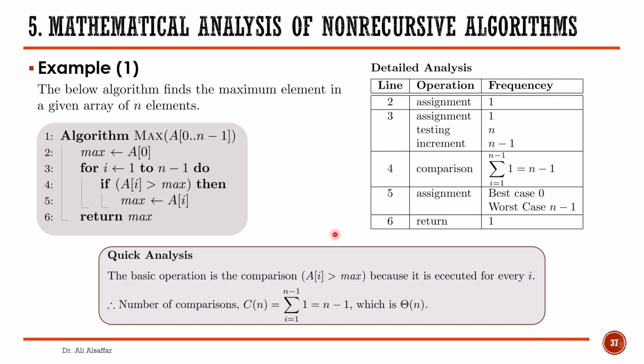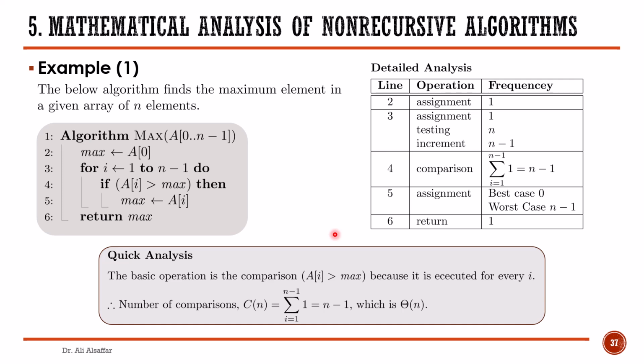The next step is identifying the basic operation. Since the algorithm relies on comparing elements, specifically the comparison at line 4, and this happens in every iteration of the loop, the key comparison at line 4 is our basic operation.